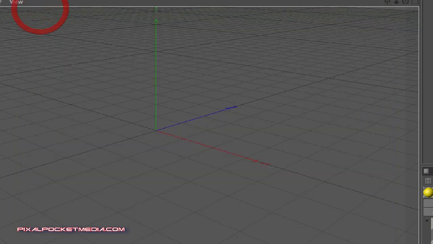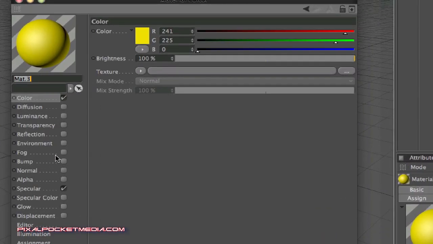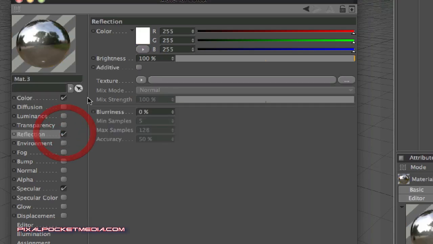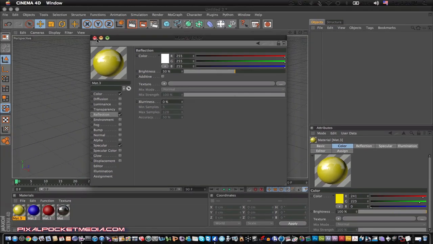Alright, yellow. I'll make sure we add a reflection to all of them. Where's the reflection? Right here. Okay, bring it all the way down from 60, probably about 50 on these. Yeah, 50. Go to 50 instead of 60. Oh, brightness back to 100. Put the reflection, make sure I have it checked. Okay, put it all the way to 50. Not in the brightness, on the reflection. Put it all the way to 50.